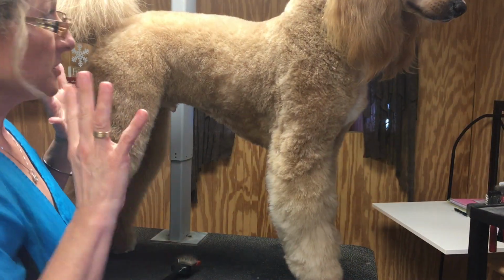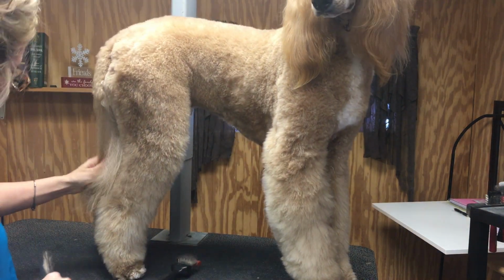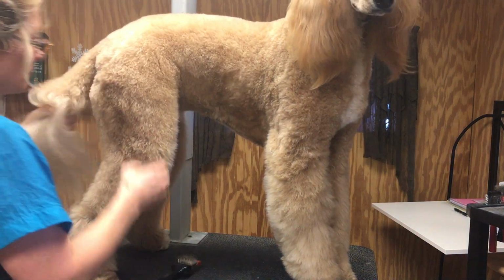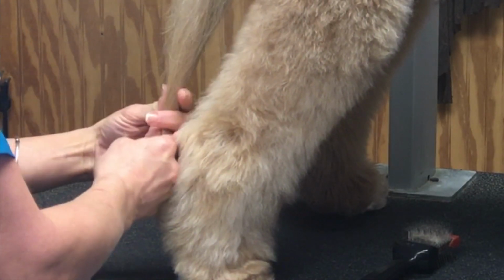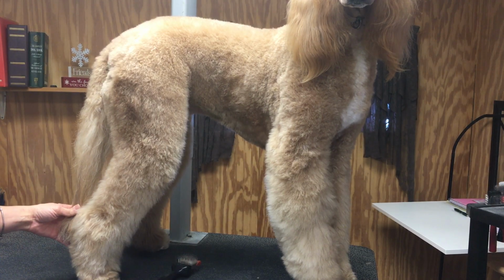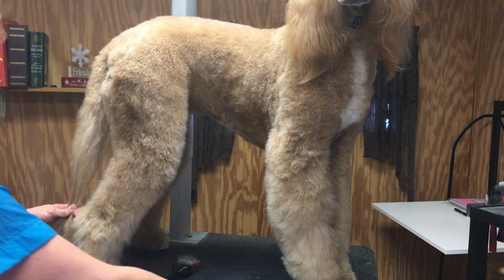Okay guys, so we've done everything. We're ready to do legs and feet. And I'm gonna trim this tail. Remember, we like the tail length. He's not a standard poodle, he's a goldendoodle. We like the tail to come right to the top of the hock here, which is almost where his tailbone is. Now watch, this is gonna create a more balanced look on his body when we do this.